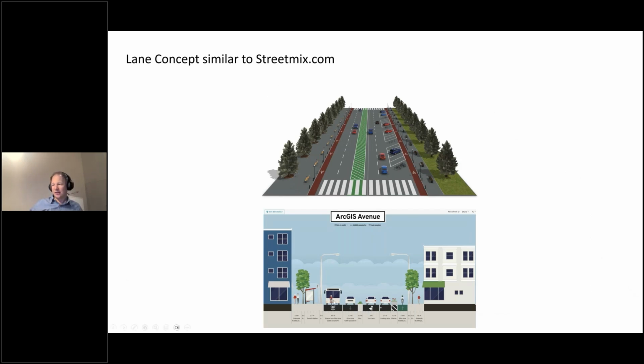They also have different lanes, like lanes for cars or buses, as we see here, but then also lanes for special objects for decoration, like trees, lamps, and planters. So it's a very similar concept that we use. The two pictures do not match, but you see that in both cases it is basically the same concept. I think also what Devin showed, those cross sections of the street, looked very familiar and very similar to what we are doing.